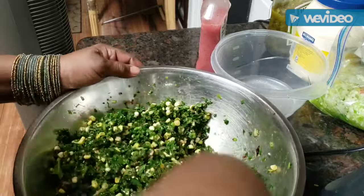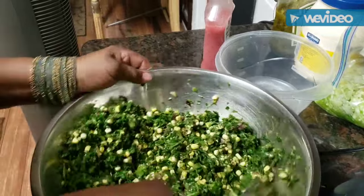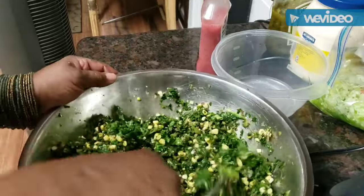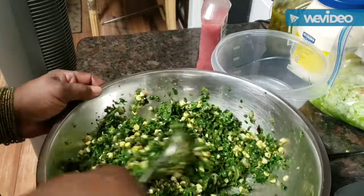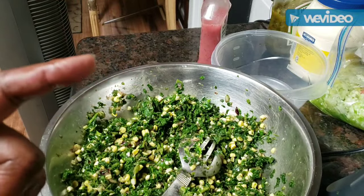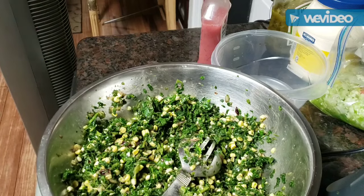Okay, stir it. Just make sure you get everything mixed in there really, really good. Surprisingly, both those vinaigrettes had a little sweet taste to it.